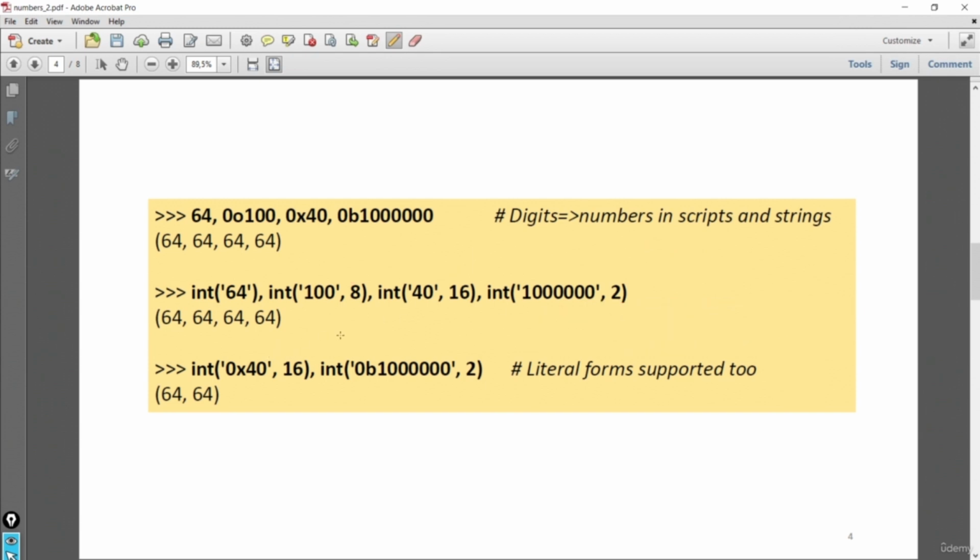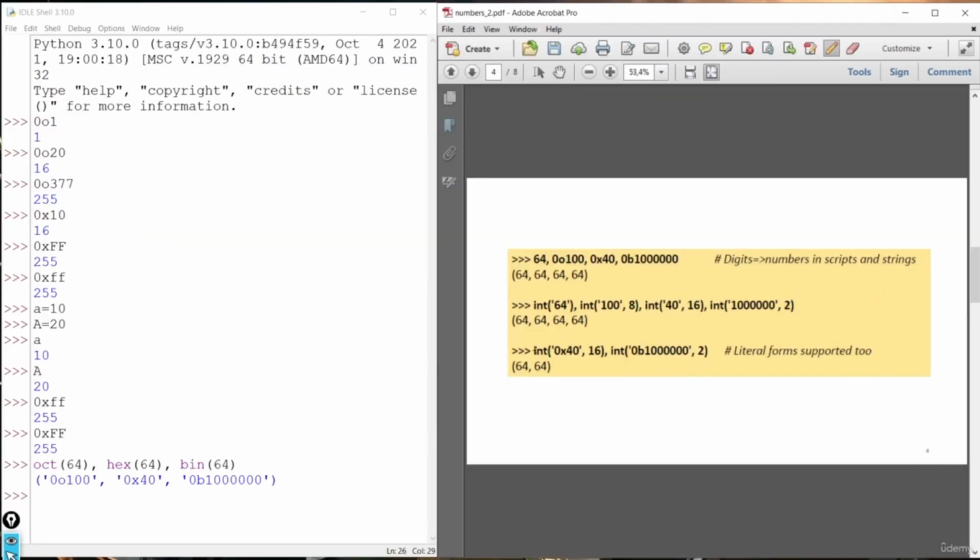And look here, for this hexadecimal number, we didn't provide the 0x prefix, but it can be provided too. Here in this one, the 0x prefix is provided. For this one also, we didn't write the 0b prefix before 1, but it can be provided also. You can omit it or you can keep the prefixes. Conversion will be performed in both cases. So let's try one of them. For instance, let me try this.